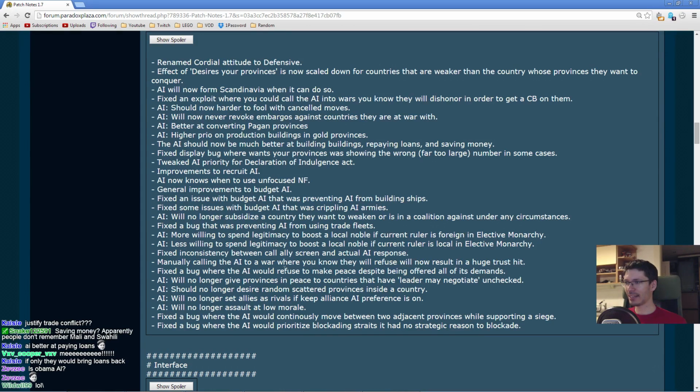Manually calling the AI to a war where you know they will refuse will result in a huge trust hit. Okay, so this is, I guess, something to do with fixing this exploit. So I guess you will still get the CB on them, but they will hate you for it.